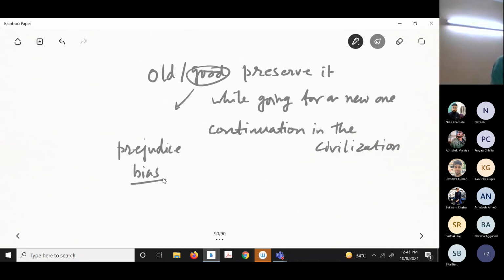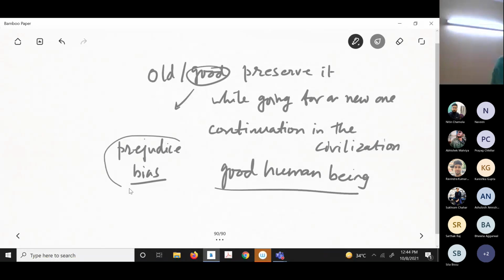Well, I'm just going out a little bit in the sense that, first of all, before becoming a mathematician or whatever, becoming a teacher and that, you should be a good human being. This has the philosophy with the mathematicians. And as a good human being, you should not have this prejudice and bias. Okay, you should get rid of that.